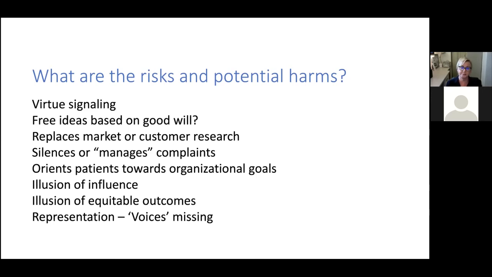I think we need to at least be watchful for the illusion that patient engagement activities are actually influencing consequential change, the illusion that there might be equitable outcomes. We can ask ourselves, for example, what are the benefits to people who, from a patient perspective, become involved in patient engagement? And finally, what about issues of representation, which is a very large discussion. Again, we won't have time for today, but who is involved and who is not involved in patient engagement activities? And how does that influence the knowledge that is being produced?